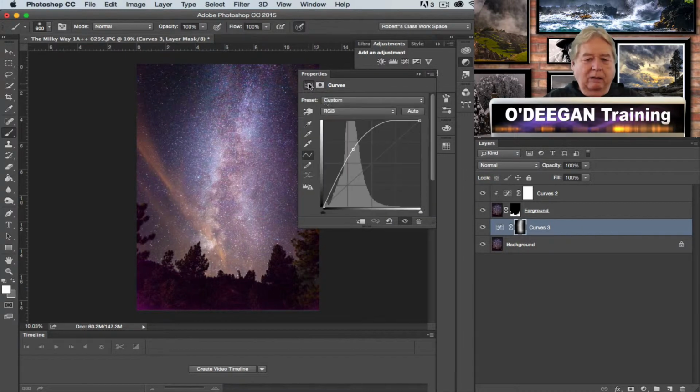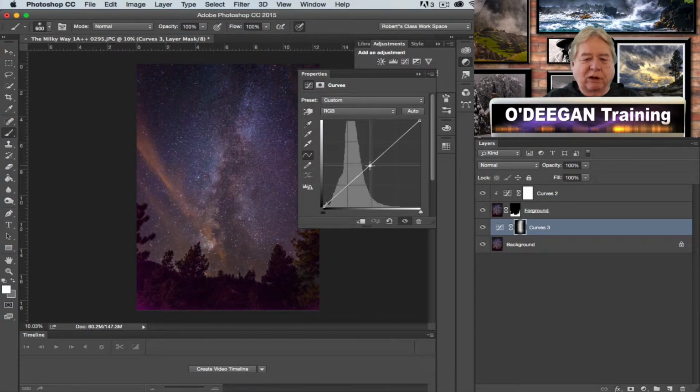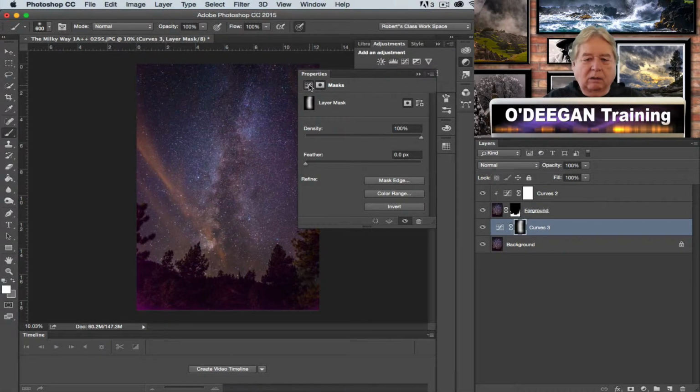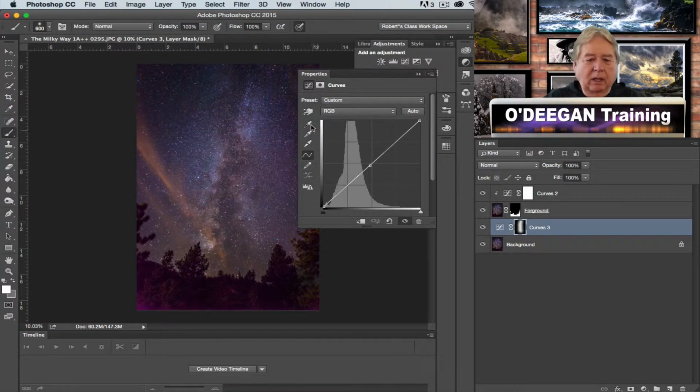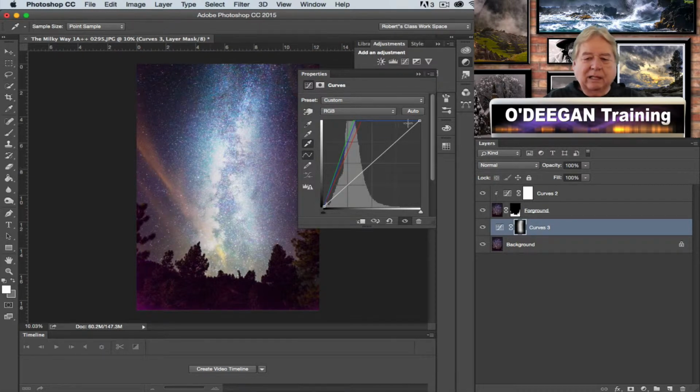I'm now going to click on my curves. I'm going to take my curve back down to ground zero now. Now I don't have that white haze over everything. So now, okay, now I'm back here. Okay, so now I'm going to take my whites. I know this area right here, the Milky Way, this little eyedropper is going to pick out my whites, and I'm just going to go, bam. That's a little too much.